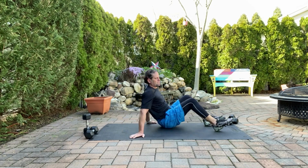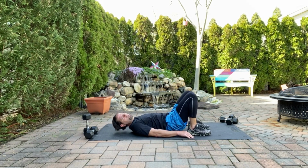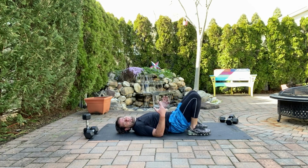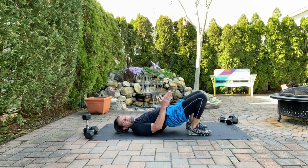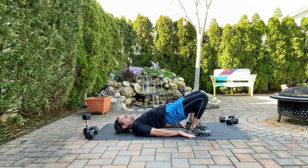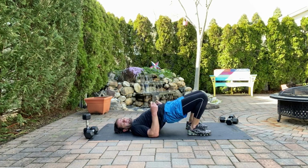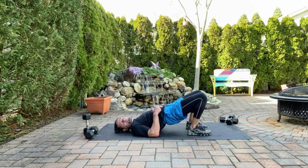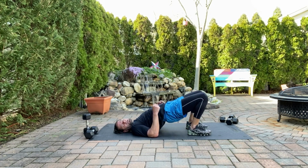Back to the bridges. 20. The higher you lift up, the better. Just push your hip up to the sky. Keep your knees lined up in front of your body. The higher you lift up, the better. Hand on the floor. Put your butt cheek together. Hold your lower stomach in. The more you concentrate on your midsection, the better work that you're gonna have.